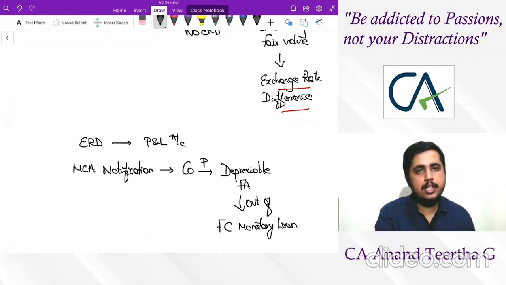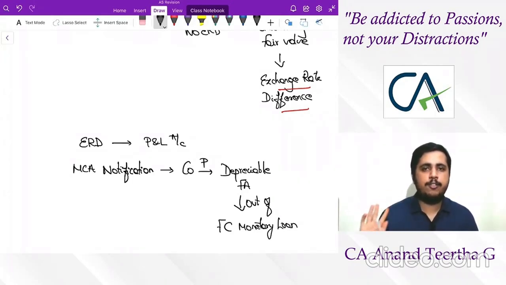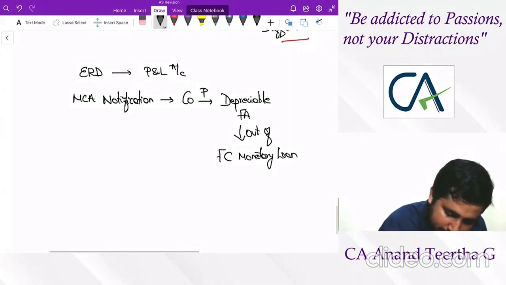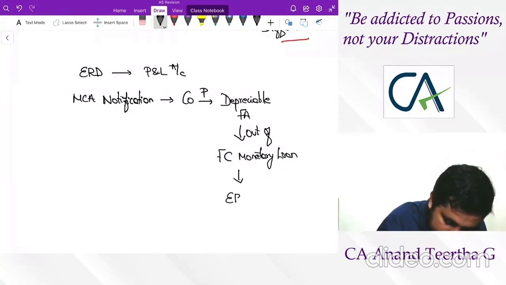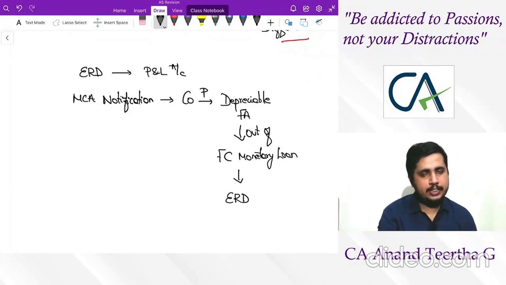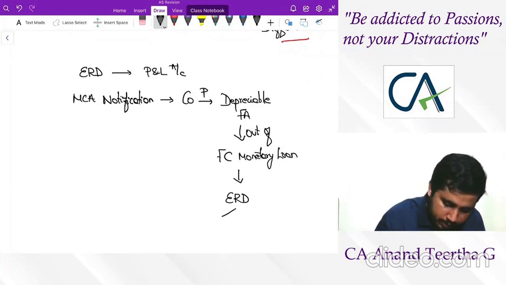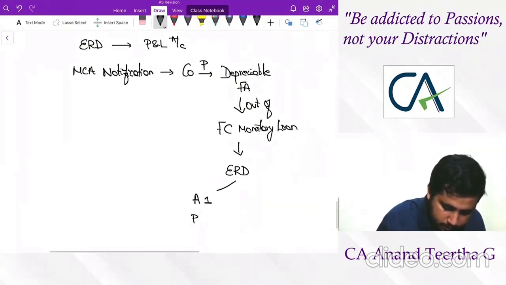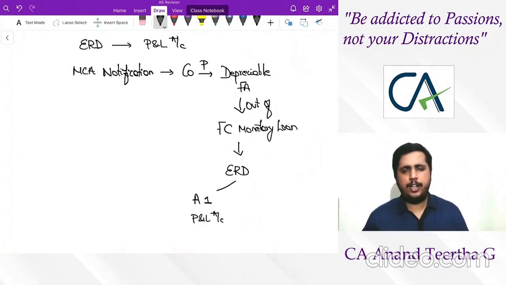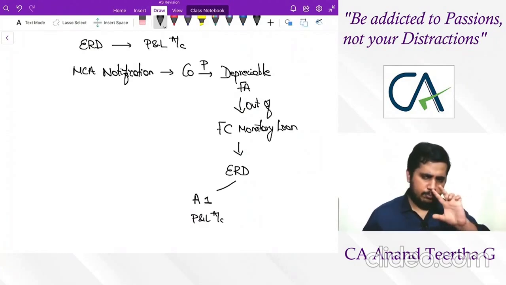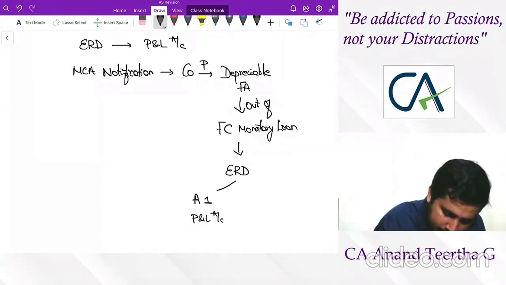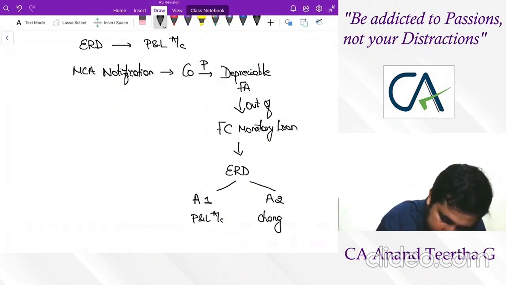Now try to understand, depreciable fixed asset is a non-monetary item because fixed asset, it's a non-monetary item. But loan is a monetary item. If it is a monetary item, restatement is compulsory. If there is restatement, exchange rate difference will arise. So therefore, they give us an alternative. From the loan, if there is any ERD coming into the picture, they have got two alternatives. Alternative one, shift it to P&L. Normal stuff, shift it to P&L, which is the normal treatment given by the standard. Otherwise, alternative two, make the changes to cost of asset.